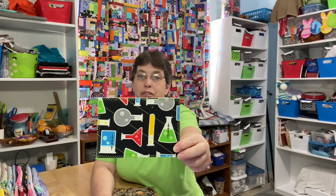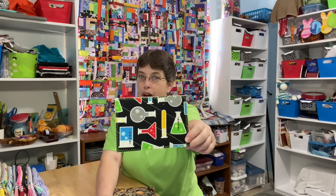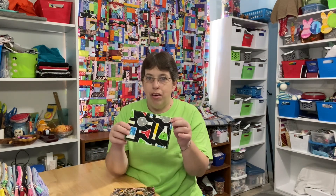I have this one — I haven't decided if I'm going to send this one out or keep it for myself. I know I have a little bit of this fabric left, so I'll have to see if it's enough to make a fabric postcard for myself. When I really love a fabric postcard, I try to keep one for my collection, and then it's a great way to use that special fabric up that's only just a little bit, so you get to keep it for yourself. I can hang it up, or just leave it in a container and look at it occasionally. Sometimes I like to flip through them and look at the ones that people sent me and ones that I've made.